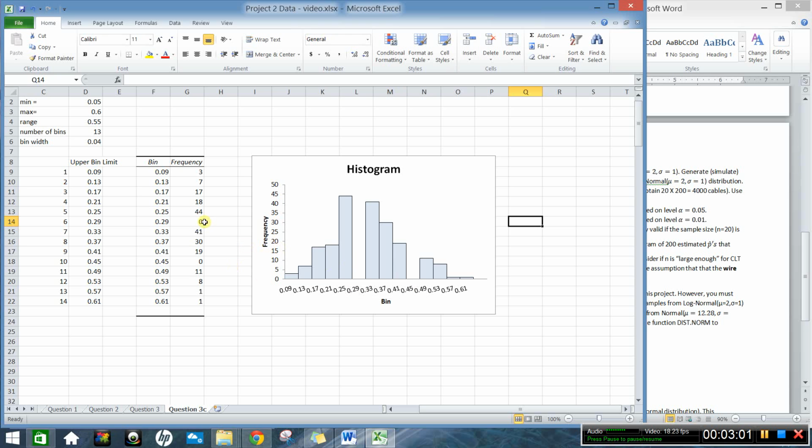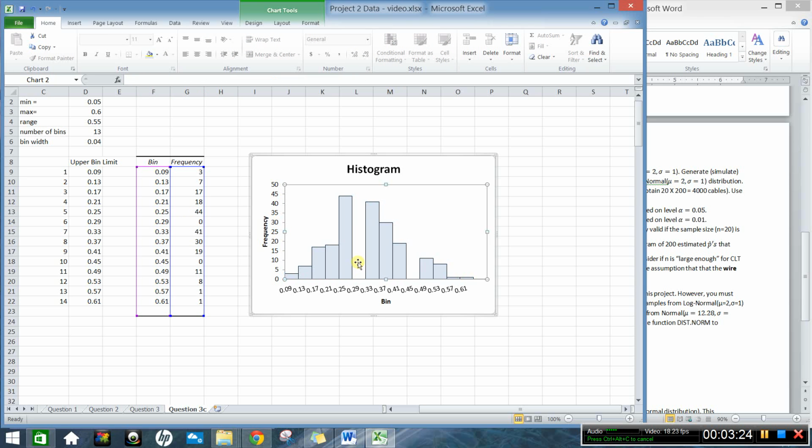So this is when drawing a histogram kind of becomes an art, and we can play around with this and maybe reduce the number of bins and see if the histogram looks more like what you would maybe expect, by reducing the number of bins and then maybe not having empty bins.